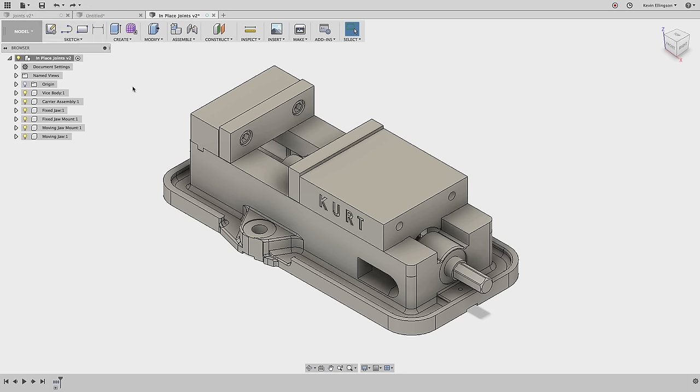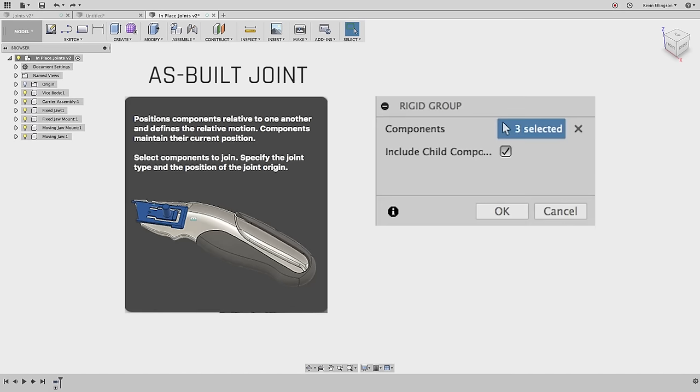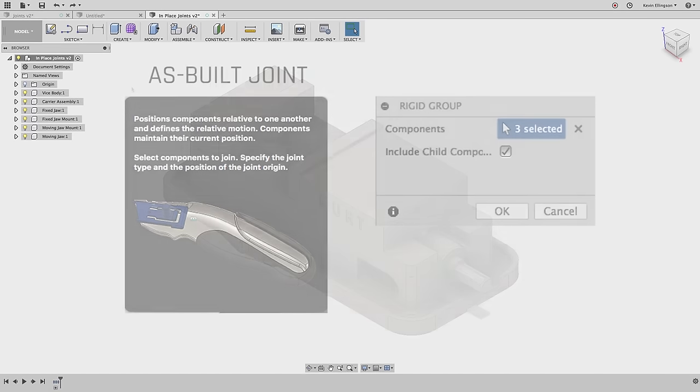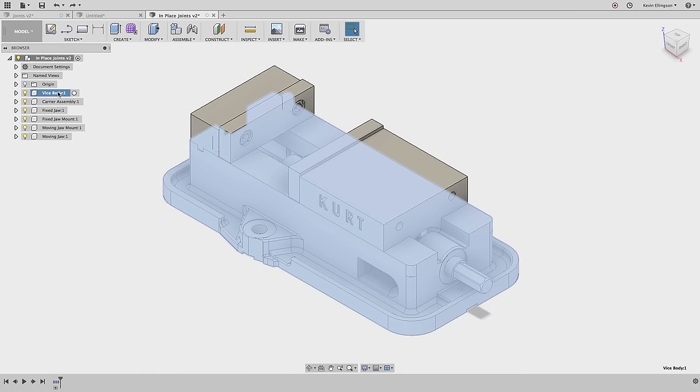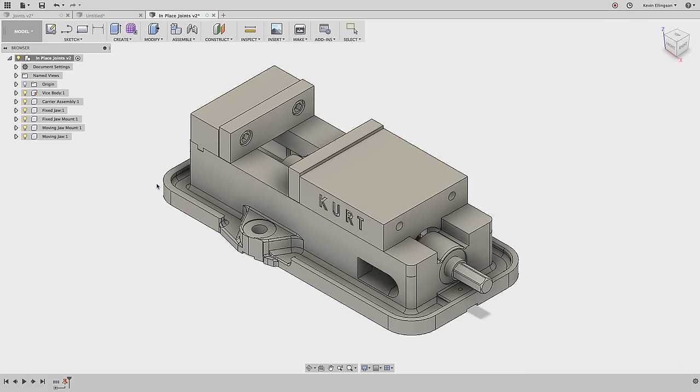So what we'd like to do is use a combination of as-built joints and rigid groups to do this. So as always, the first thing we should do is right-click on the vise body, our first component, and ground it. Now, if I try to move that body, it's grounded and won't move anywhere. If we think about this fixed jaw and this mount right here, these are never going to move either. And we could do a joint to those, or else we could just say, you're connected to this thing that can't move, and we could call something called a rigid group.